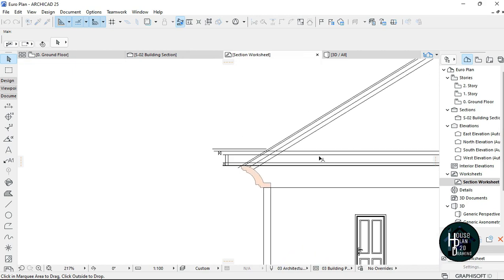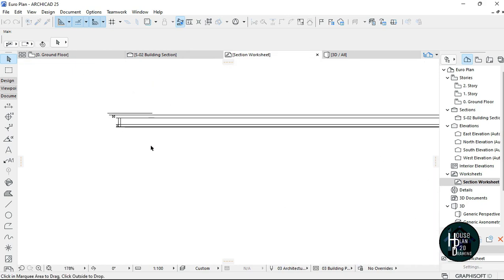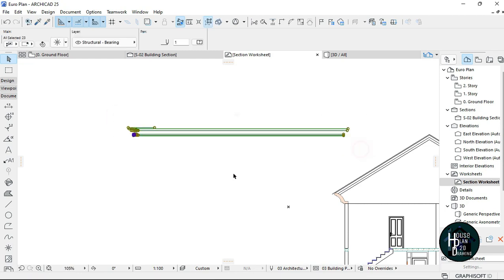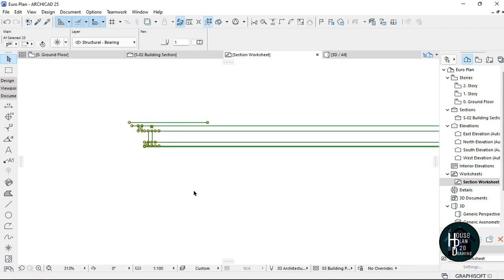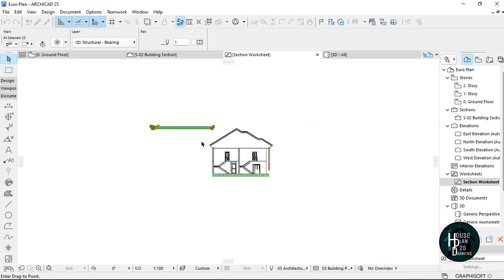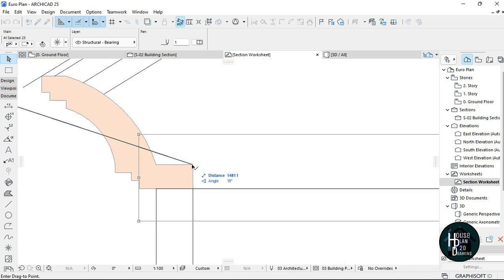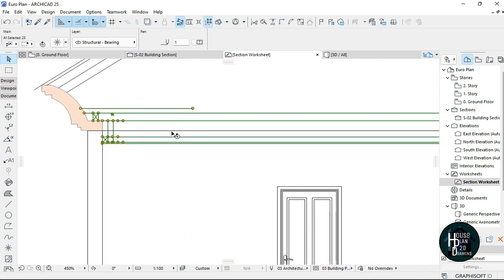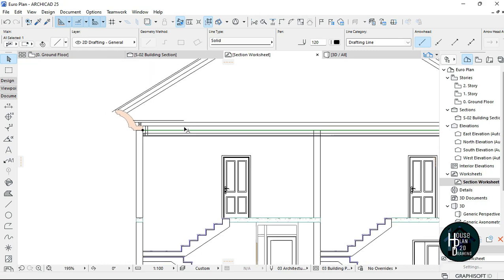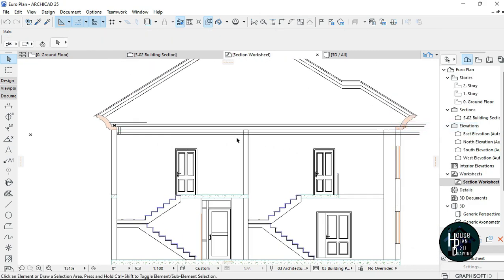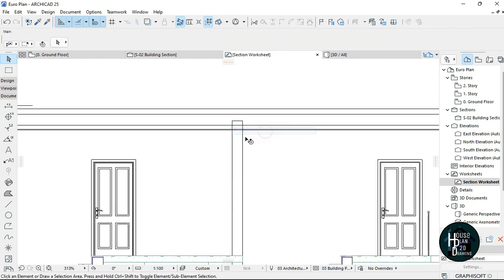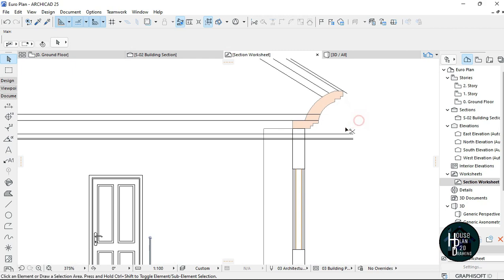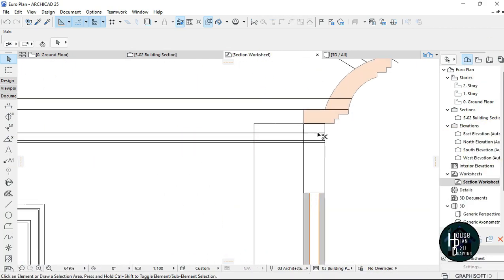So I'm just going to paste this. Select this, drag it out like this. Okay, select all of this and Ctrl G, because I don't want it to be all up and everywhere. So I'm just going to Ctrl D and select this point here, come here and put it on top of this concrete feature here. So we have something like this. Yeah, I'm just going to delete this line. It's not needed. Okay, now I'm just going to delete this. We are going overboard.